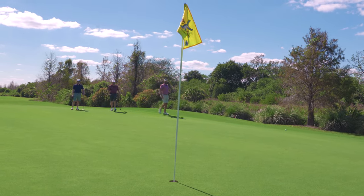All right, maybe 30 feet uphill. I got this pretty straight, really. It goes a little left early and then kind of back up right by the hole. So this is just get the speed right.